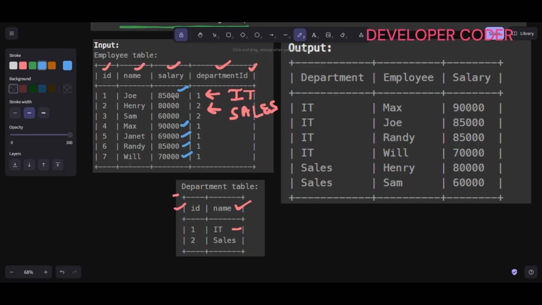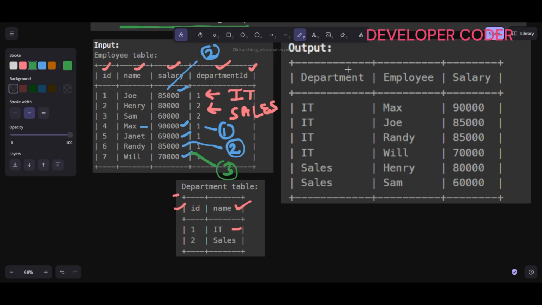Among these employees, Max has the highest salary, so let's mark Max as 1. We have to find the top 3. After that 85,000, so let's say this is 2. And Randy also has the same salary, so mark it 2 as well. Then third is 70,000, this one, Will. That's it.